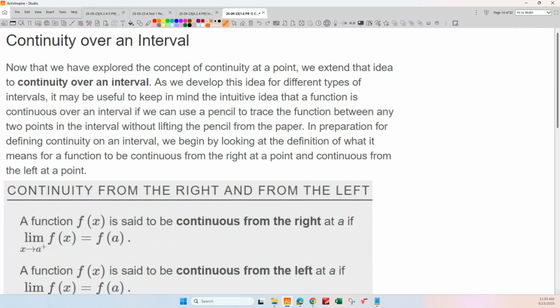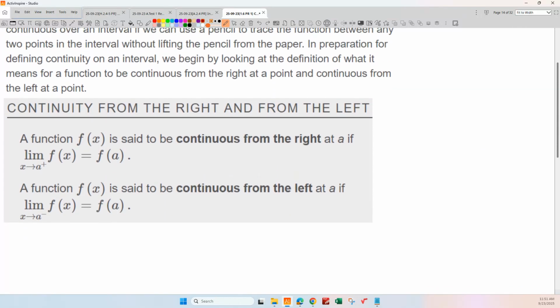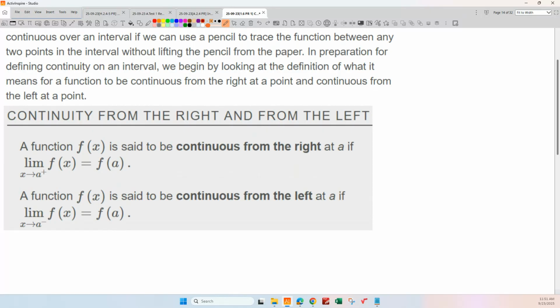We know that a function is continuous on the open interval a to b if it's continuous at every place between a and b, at all values of x between a and b. What about a closed interval? Well, then we just have to somehow include the endpoints, right? So we need to extend our idea of continuity to one-sided continuity. Because if a function is only defined from one direction, if it has an endpoint, then you can only approach it from one direction, right? So therefore, continuity only makes sense from a single direction.